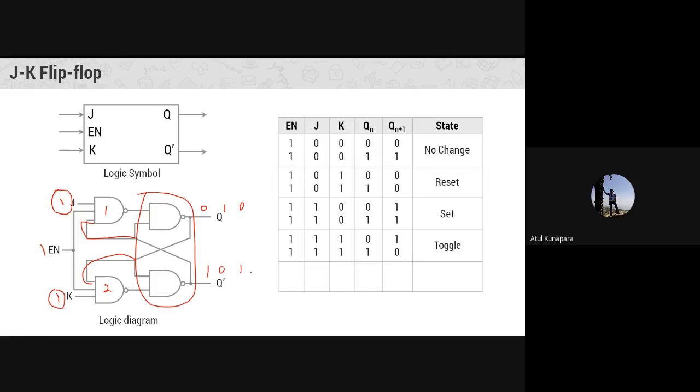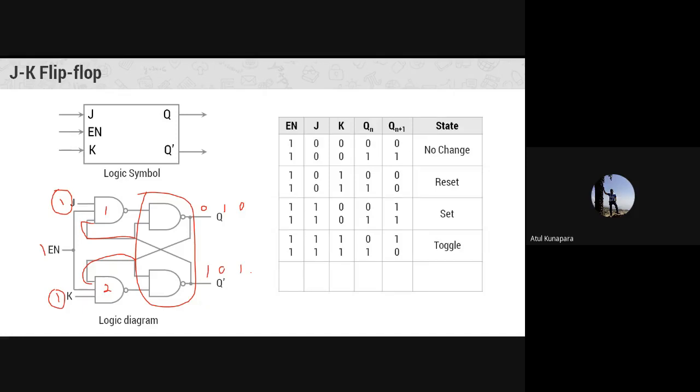Here when you are giving J and K both equal to 1 1, the output of the latch is going to toggle. Toggle means converting either from 1 to 0 or 0 to 1. It means whatever state was there, it will give the opposite state. That's why it is called the toggling state or toggle state of the latch. So here also there is no issue of invalid state at the output side. That is the more advantage you are getting here.